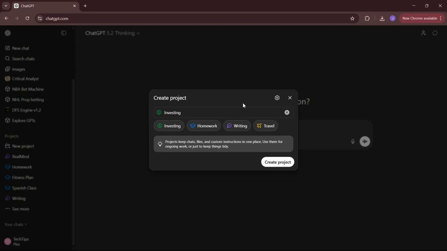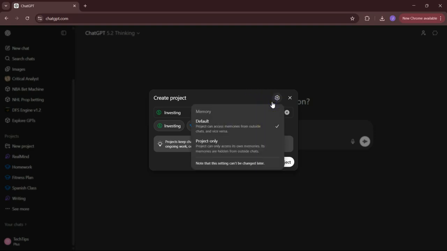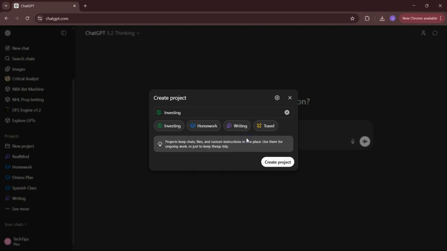What's good about projects mode as well, and that's why I recommend it, is that you can adjust the memory to project only, which essentially, as you can see here, says projects can only access its own memories, and its memories are hidden from outside chats. Meaning anything you discuss here won't be intertwined with your other chats, and it keeps your memory hygiene while using ChatGPT nice and clean.